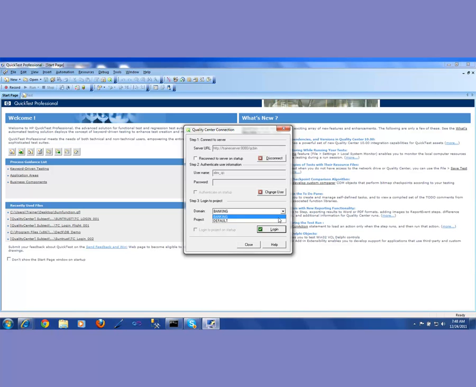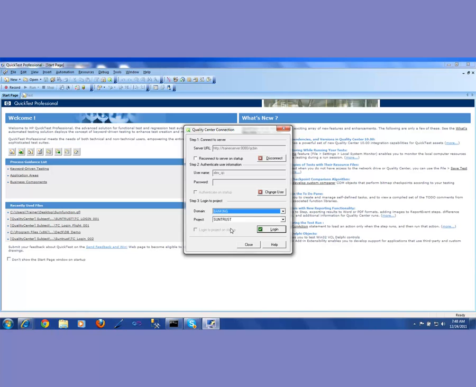We have the information of all that over here. So right now he could access something called a default domain and a banking domain. And in the banking domain, there is a project called SunTrust. And where do we create these projects and where do we create these domains? That is done in the site administration section of QC, right?